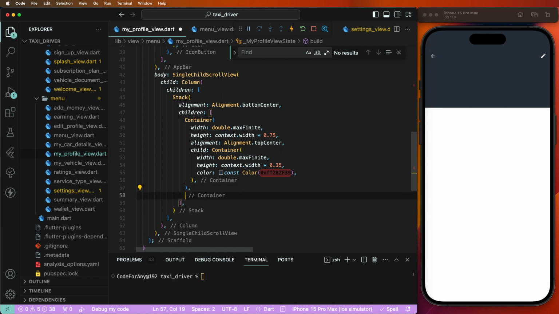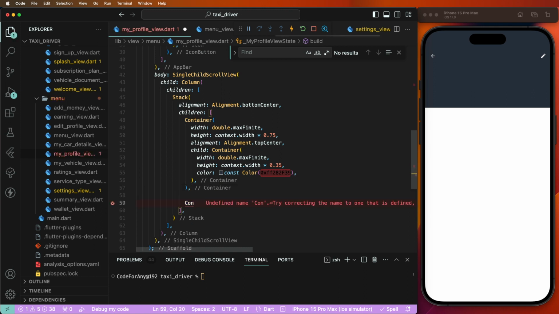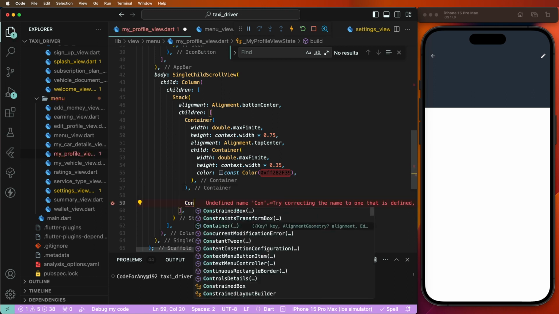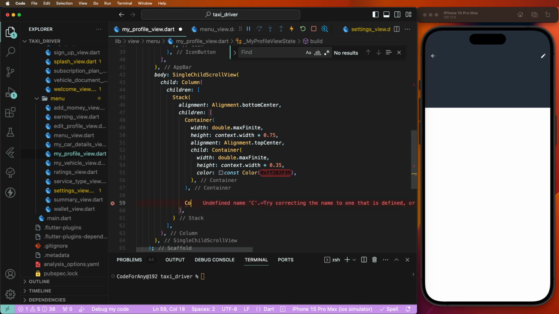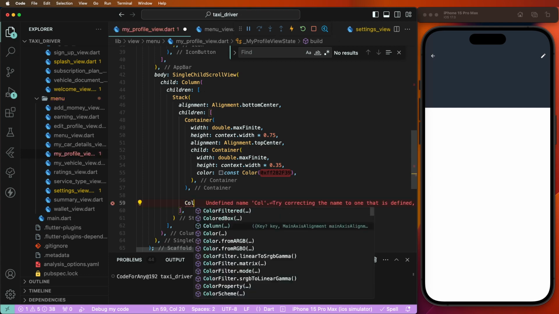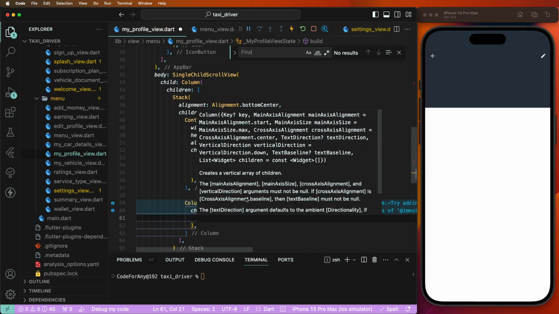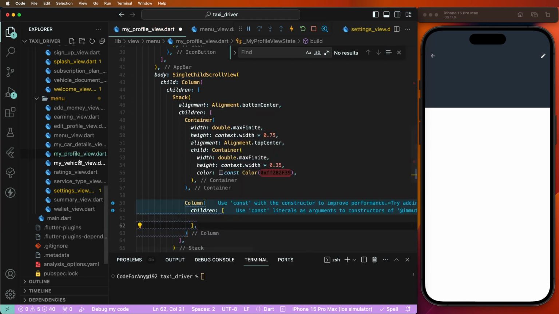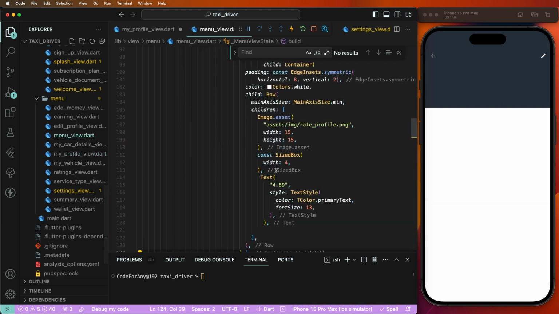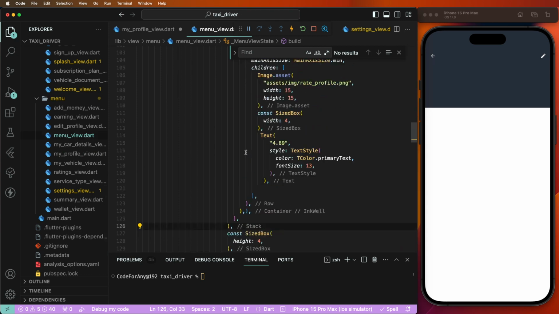Now we need to create container column, get here the children. First of all, we need to go inside the menu, and to copy this here. It's the rate view check.